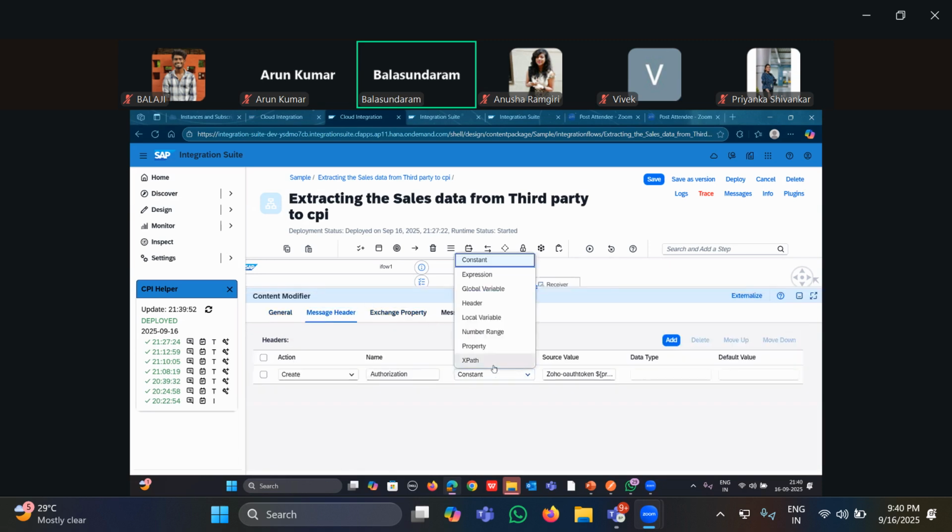So this is related to the expression, right? So I'm going to maintain it as expression, and then the data type is java.lang.String. Yes, it should always be uppercase, don't forget.